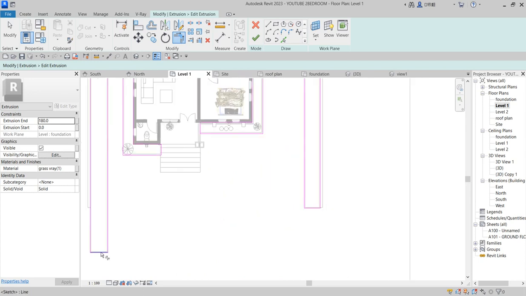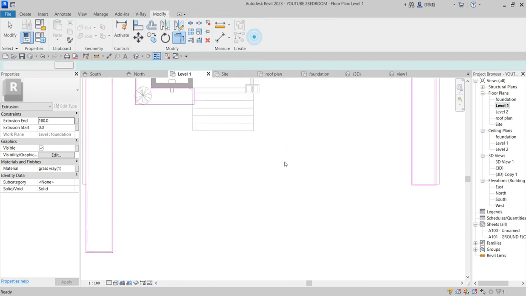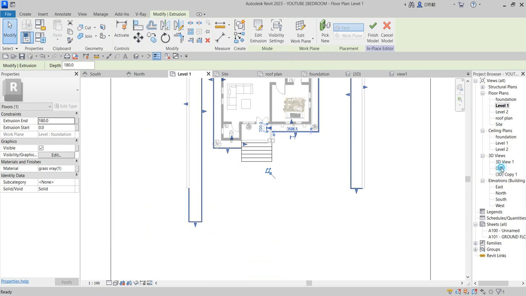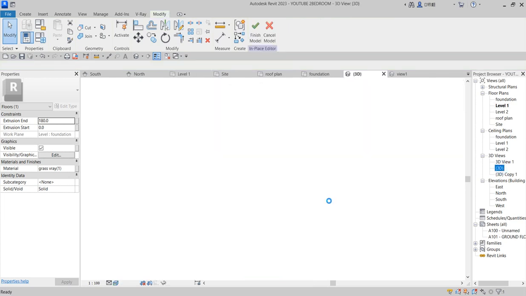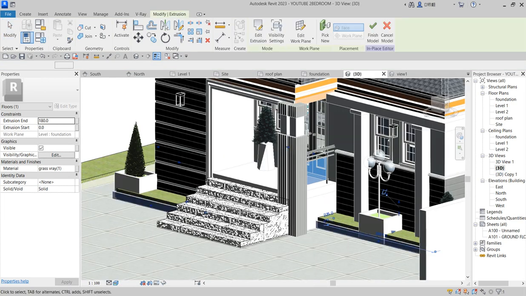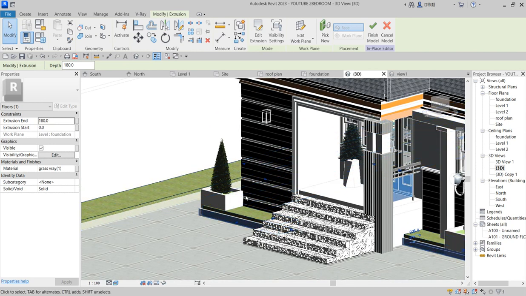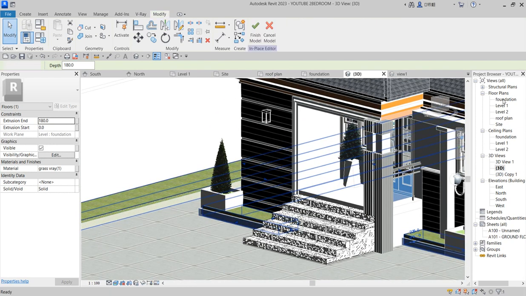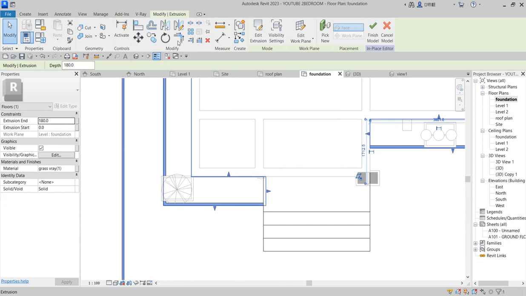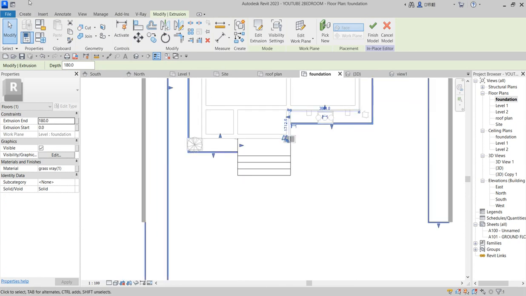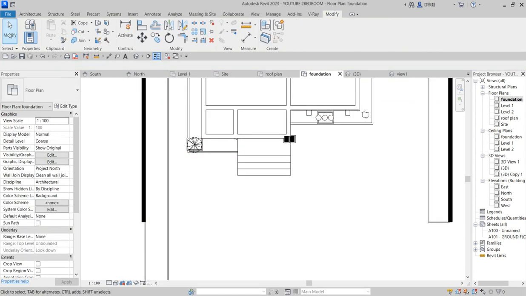So you do the same thing around, and you click. So you click finish. So when you look at this in 3D, you definitely have done something tangible and meaningful.